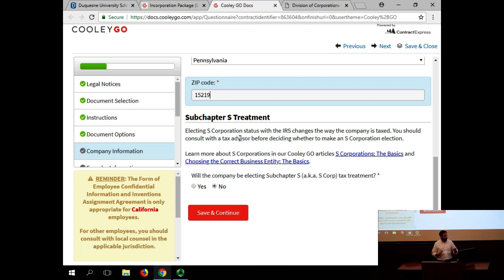As we're going to build this, we're going to see that those are met here. But as we attract outside investors, we run the risk of blowing the S election. And generally, just by the way, large institutional investors don't want that S election. They generally don't want those flow-through taxes because they want to have tax certainty. You don't want to get involved in a corporation and get a tax bill because they have profits they didn't distribute. So the S election, yes, it does eliminate that double taxation, but it also means that the corporation doesn't preserve its losses, and it means that you could have that phantom tax issue. So we're not going to make that S election today. We're going to keep it simple.